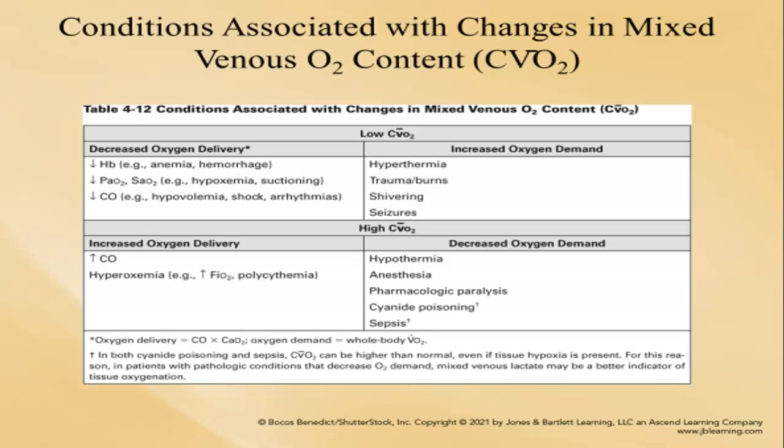Now, the other things that can cause you to have a high content of venous oxygen are things like hypothermia, because you've reduced the metabolism so much that the body is not extracting the oxygen and using it. Anesthesia puts you in that same low metabolism state, so that if you have a normal cardiac output, you would see your venous saturation and content rise, because you're just not using the oxygen the way you usually do.